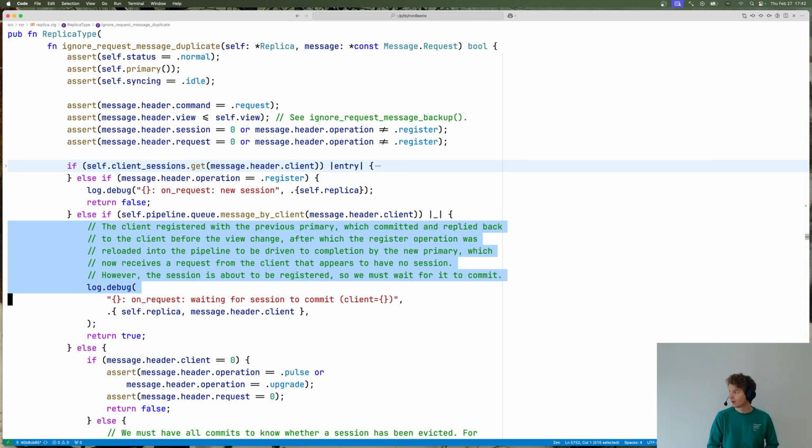So there was a cluster, and there was a primary in this cluster, and the primary received a register request, and the primary committed this register request and then crashed.